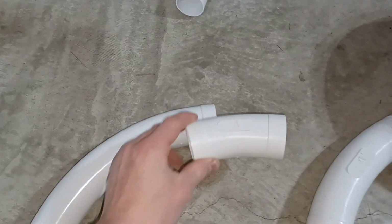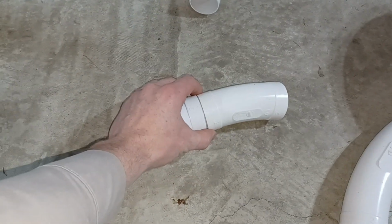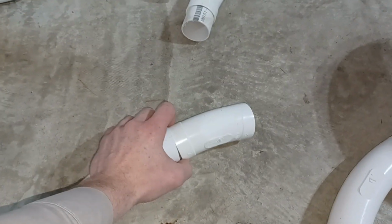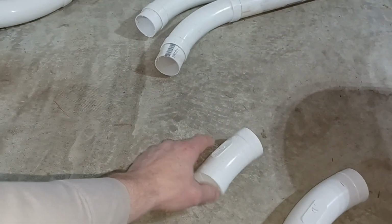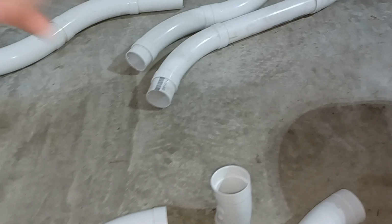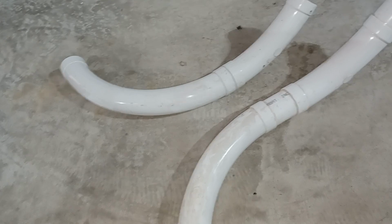We really like to use 22s a lot more than 45s. So if you need to go up into a joist space, you can put a 22 onto a 90 like that. And that's not so bad, but still, the fewer elbows you have, the better it'll work. So let's count how many we have here. There were 2 sweep 90s that I'm not even showing, that were left alone.